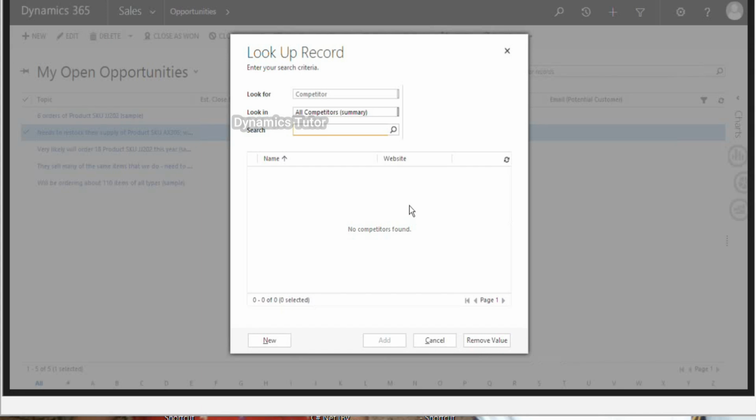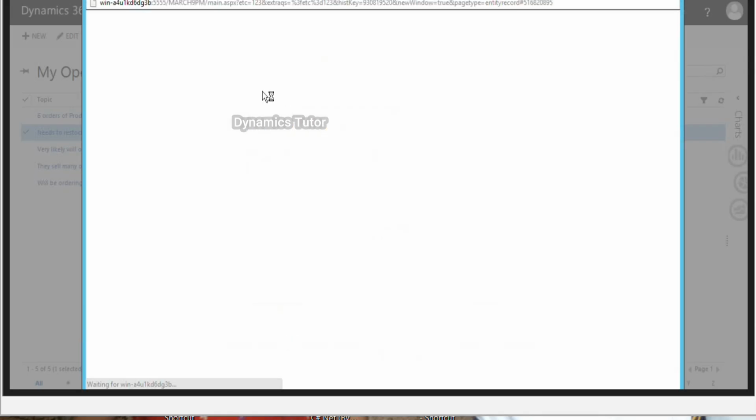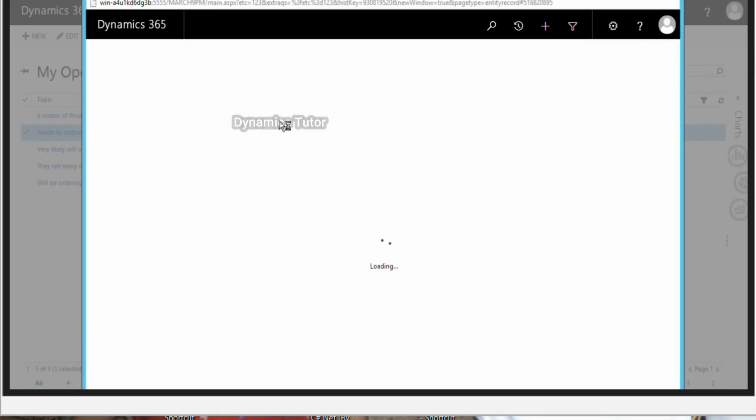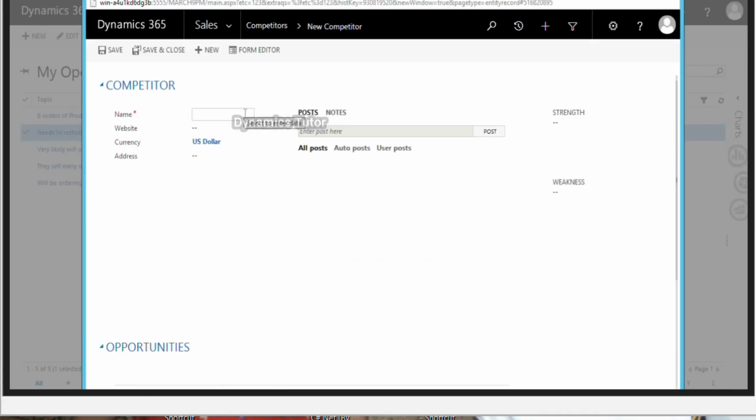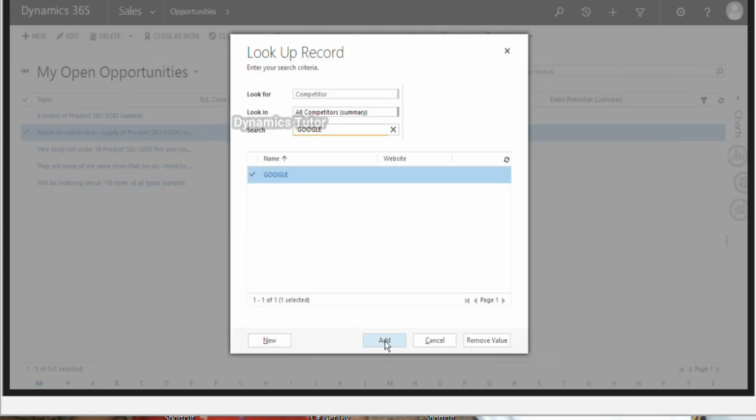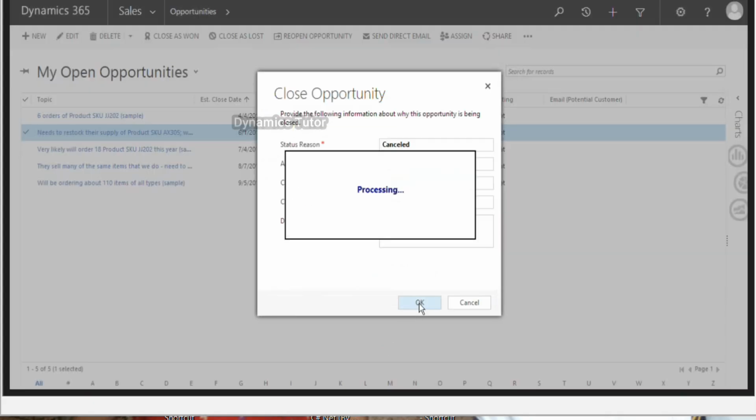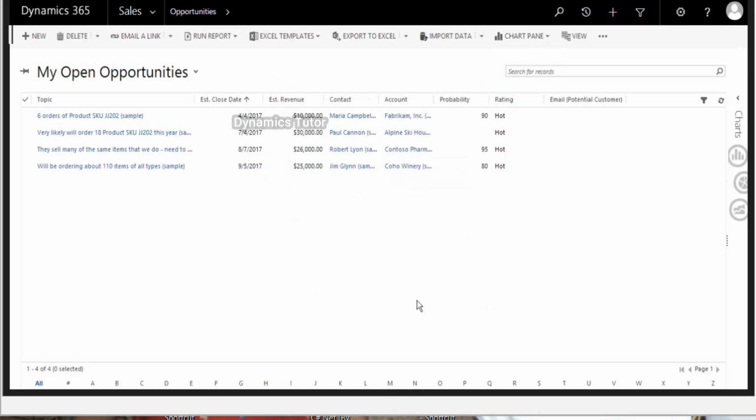So if you want to maintain any competitor, then you can have a competitor entity here. So here I'm going to enter the competitor, that is Google. Save and close. Now I close this opportunity as lost.